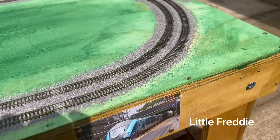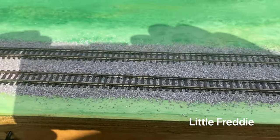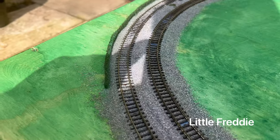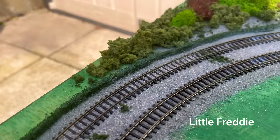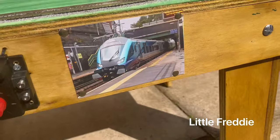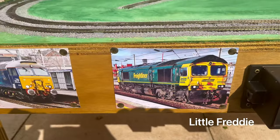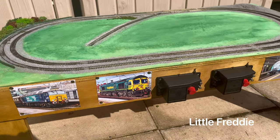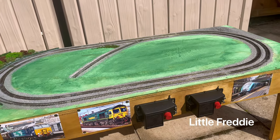So we gave it a little paint, didn't we, Freddie? Yeah. And what's this we've put down? Gravel. Gravel, yeah, or ballast. It's still drying, isn't it? What have we got there? We've got a hedge. Yeah. We've got some bushes. All drying. We've put photos on it as well, haven't we? You've got Transpainine Express there. You've got a freight liner. Yeah. And you've got direct rail. Yeah. So that's drying, isn't it? Yeah. Once it's dry we're going to put the trains on it. Yeah.